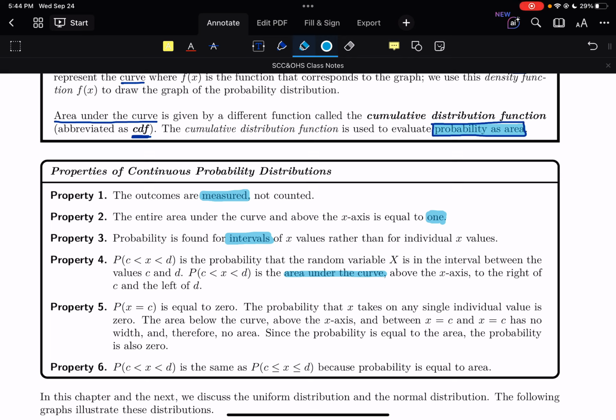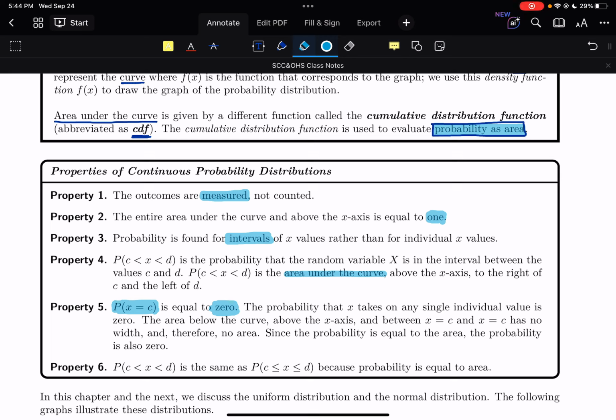An interesting feature about the continuous probability distribution is that the probability of any one specific value occurring is actually equal to 0. This is very different than the discrete, because in the discrete, we only were looking at one value at a time. But for continuous, the probability of one specific value happening by itself is actually 0.